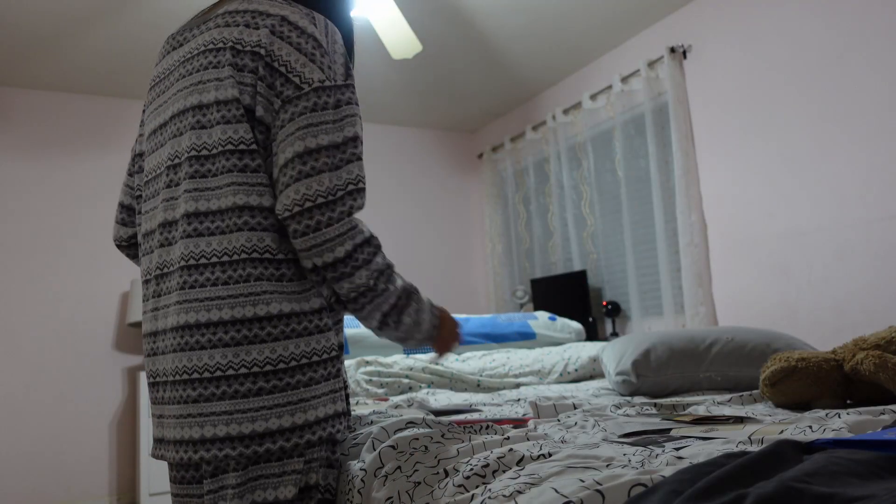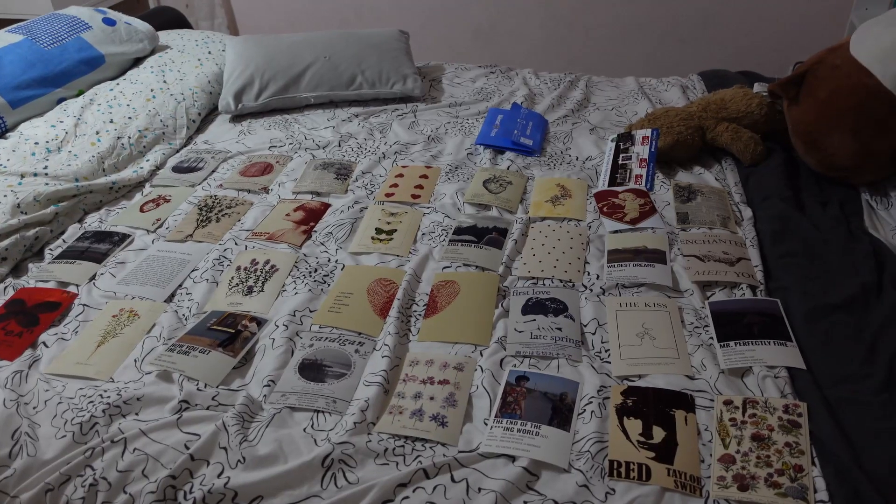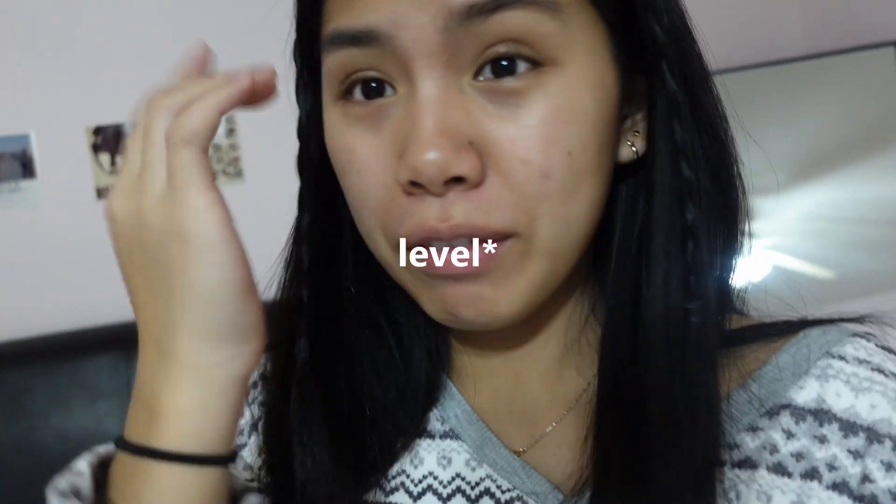I'm going to move on to decorating a little bit and I want to put these pictures up. I'm going to lay them out on my bed to see how I'd like them on the wall. I finished the first layer without messing up too badly - everything looks pretty straight and even. I don't have a leveler so I'm doing this literally by eye, and I'm doing pretty good. I'm not going to jinx it though.